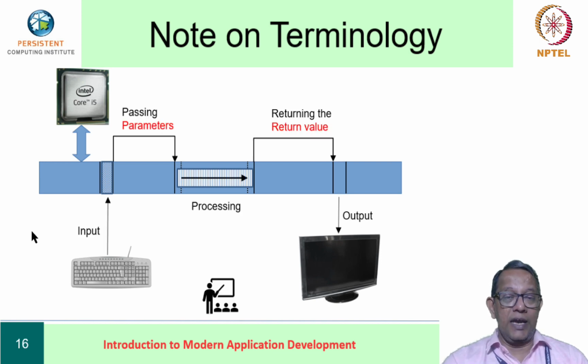Please note again, whenever we are passing information from input devices to your computer system, we will call that phase input. Whenever we collect information from the computer and display it on an output device, we will call that part output. A method accepts parameters which are passed to it and returns results.